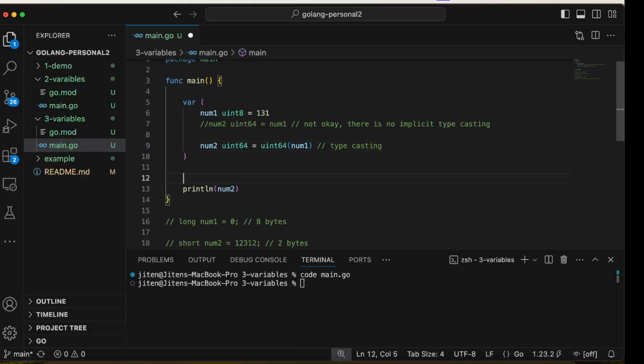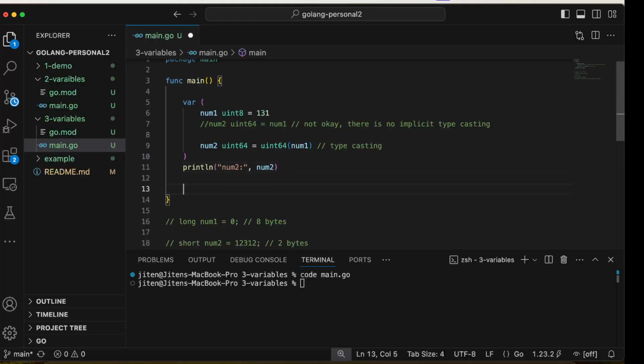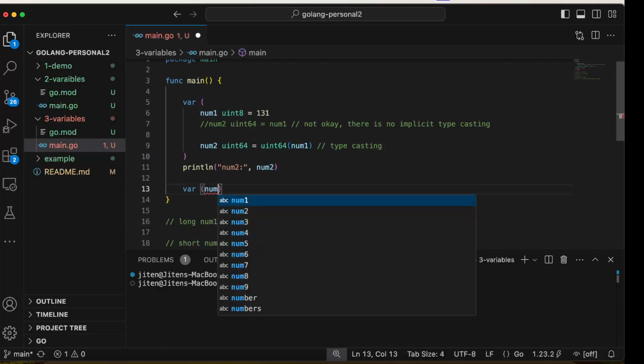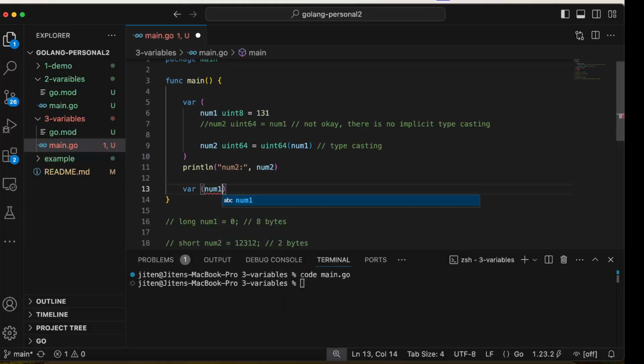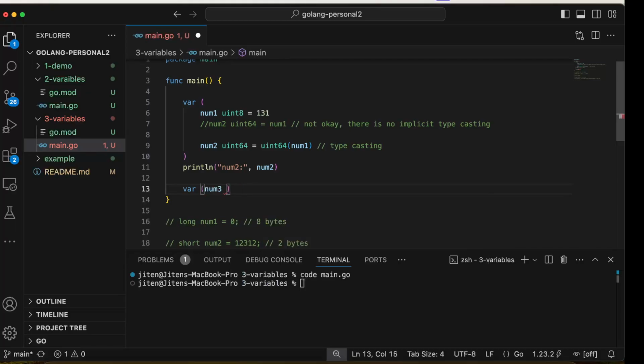Okay, let's take another example. I take a variable num3, which is of uint64, equal to some number.